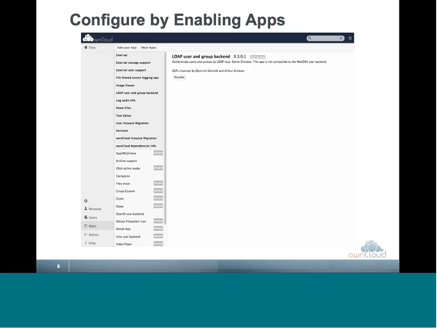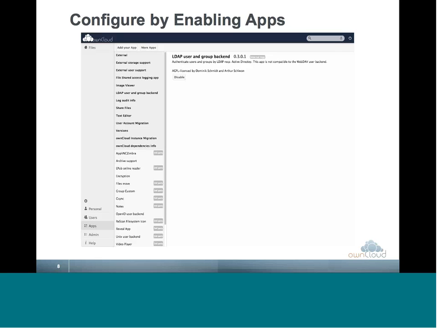So things like turning on the LDAP backend, which is going to make it easy for you if you've got all of your users for the POC in a single group in LDAP, simply plugging in and querying on that group will prevent you from having to go through and actually create users one by one. Obviously doing things like enabling sharing and allowing users to share with one another and enabling them to share both internal to ownCloud or externally through emailed links. These are all things that you're going to be able to control through configuring and enabling the various applications.